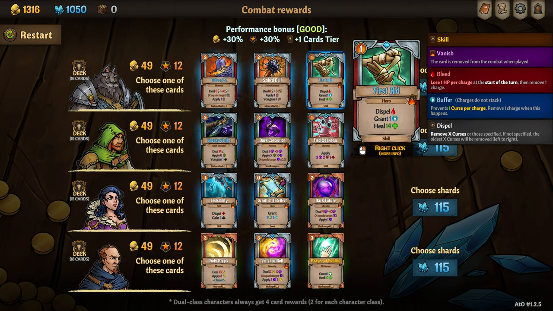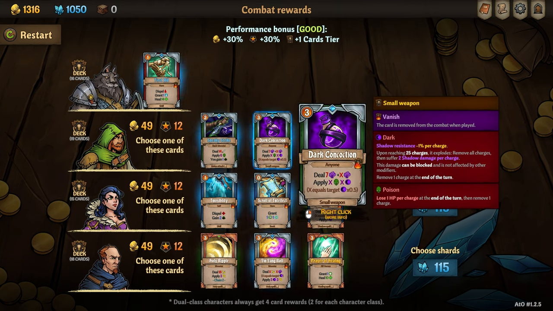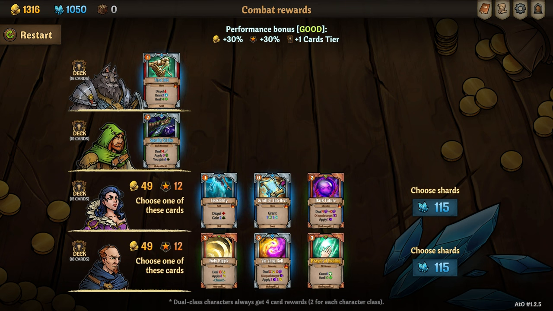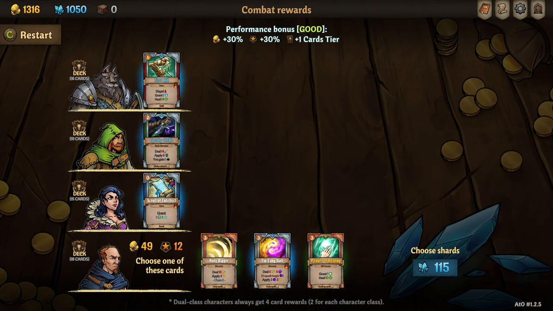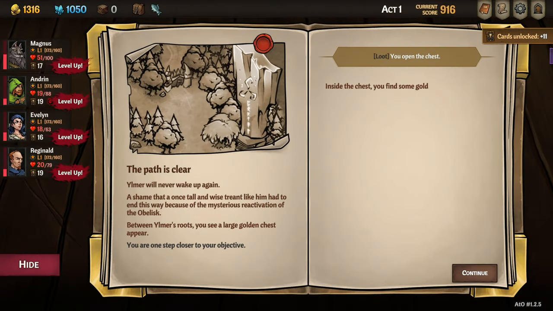First aid, dispel bleed. Yeah, that's gonna be handy. That's gonna be handy for sure. I'll take that. Ooh, what is this? Jeez. Ooh, I like that. Ooh, I really like that. Scroll of intellect, yes, please. And prayer of healing, yes, definitely.